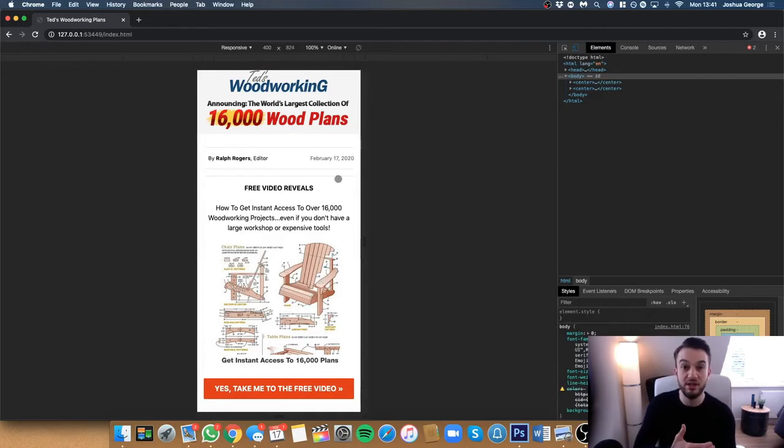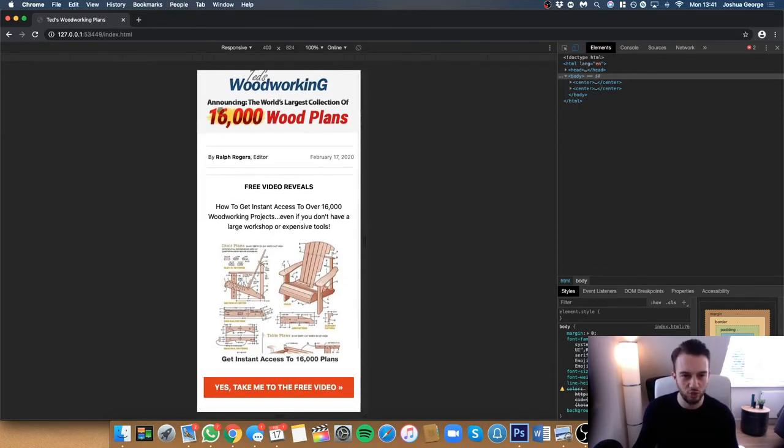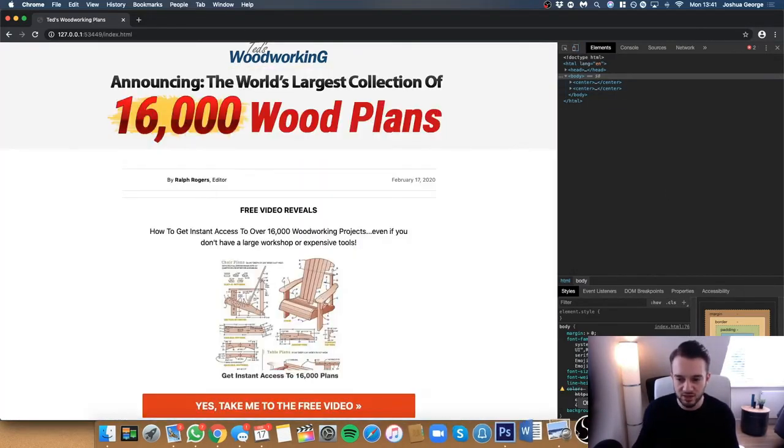Basically, on the previous version of the landing page, the "announcing the world's largest collection of plans" is just an image, right? And this would not shrink to the size of mobile, so we'd have an extremely large logo or image here, and then everything else was really small in proportion to that, because they stayed the same size, right? So I've been able to fix that in Brackets.